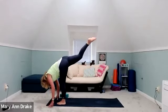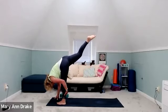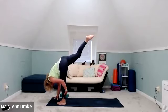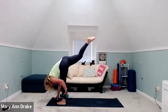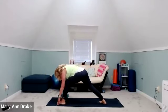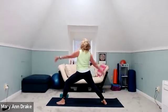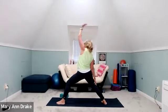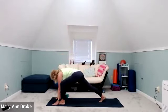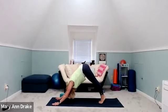Walk the hands closer to the legs. Take your standing split wherever you want to take it. Beautiful. Soften the knee as we touch back. Rise to warrior one. Open up to warrior two. Inhale to a peaceful warrior. And exhale, downward facing dog. Take a breath in. And take a breath out.